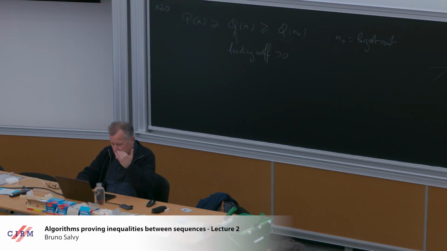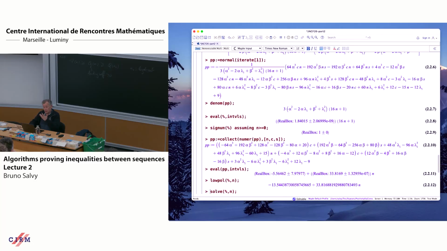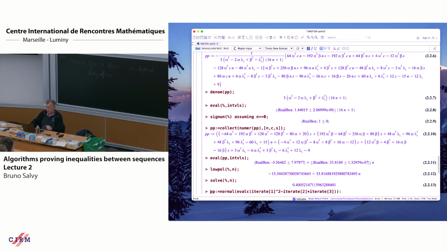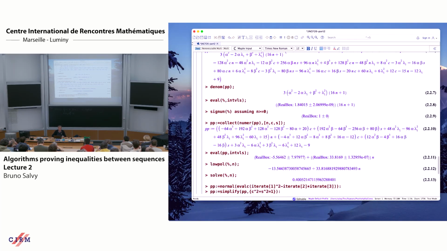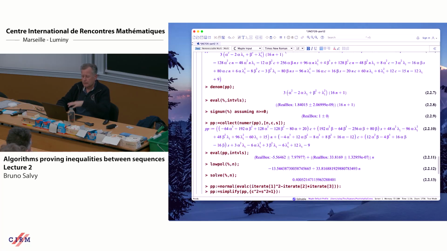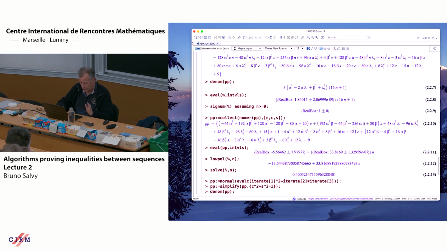So let's take the lower bound on the coefficients. It's a polynomial of degree 1, so we can solve it. And we see that it's 0.4. So for n starting from 1, this is positive. So this was just for the first coordinate, but I need to check that the square of the modulus of the first coordinate minus the product of the other ones is positive. There's this small simplification that's actually using Gröbner basis inside, but let's forget about it.